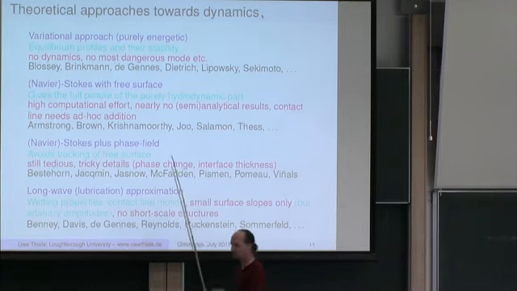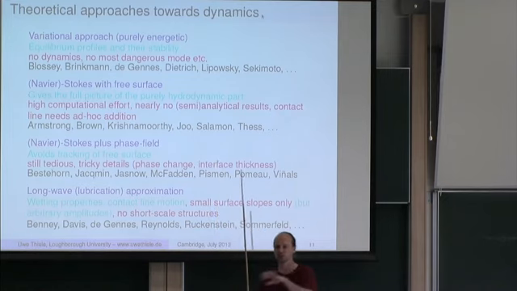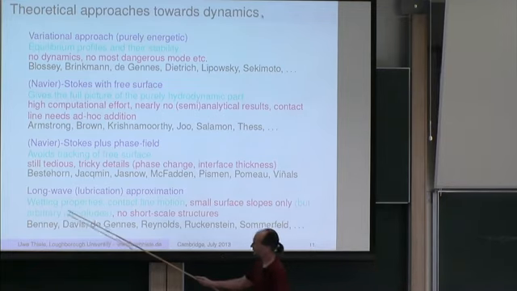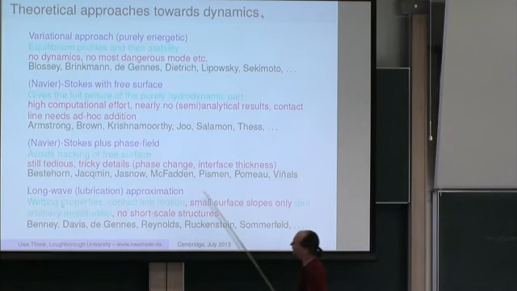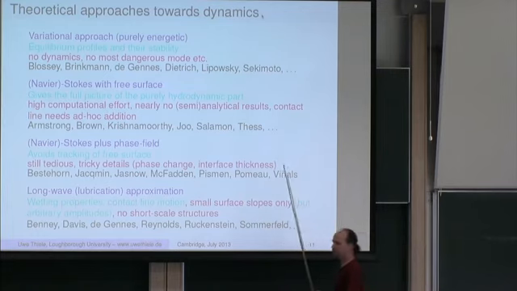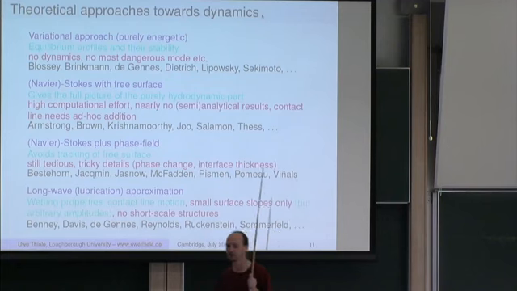The price is that you can only look at small slope interfaces. So you can look at shallow droplets or at films that develop a long-wave instability. That's the price you pay, but then you can include nearly everything you want. You can include wetting properties, the contact line motion. You can include additional temperature gradients, electrical fields. So it's all possible, and you can also use a lot of tools from dynamical systems theory to actually analyze what happens.